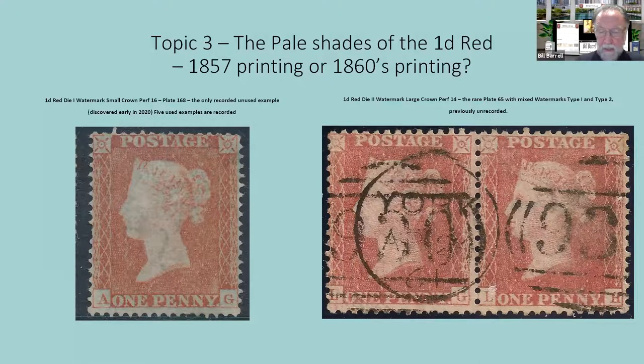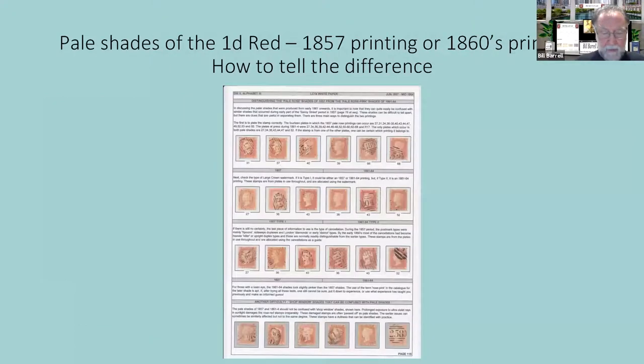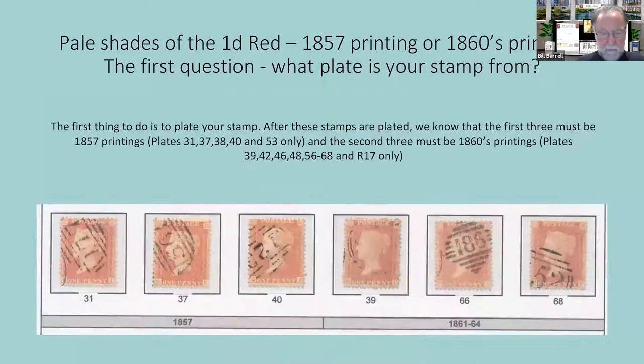However, paler shades, similar to the 1857 shades, returned in the 1860s. How can you tell these later Fleet Street pale shades from the 1857 Savoy Street pale shades if your stamp isn't on a cover or piece and has no date on it? Well, let's see some answers to that question. Here's a scan of a page from my own display, which I'll now break down into smaller sections.